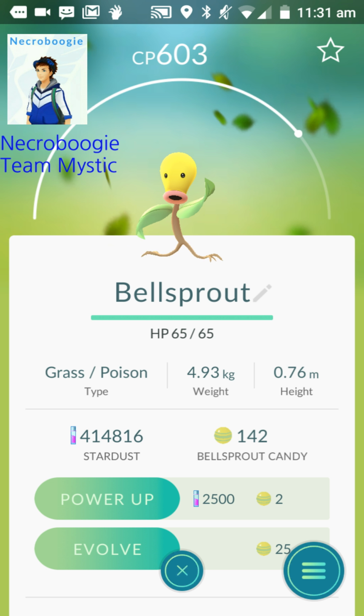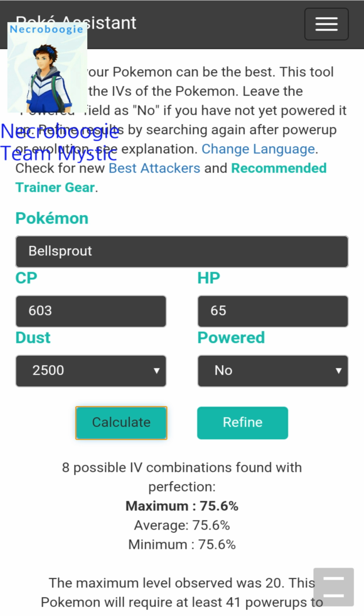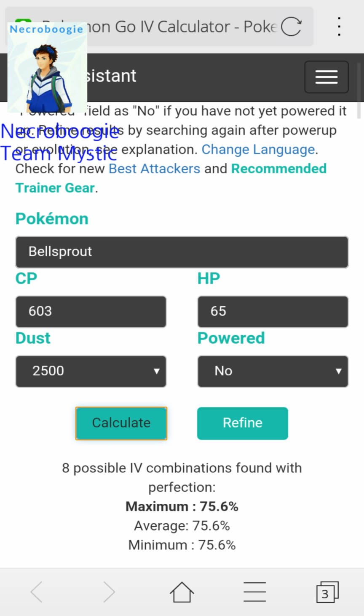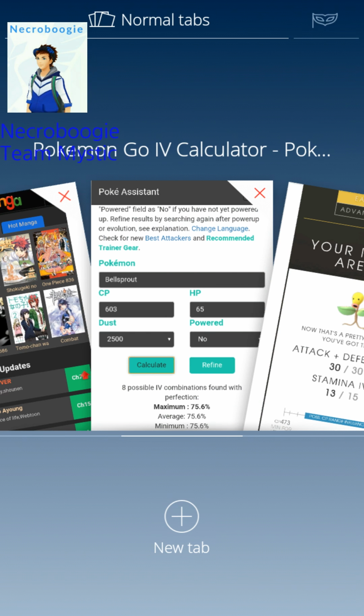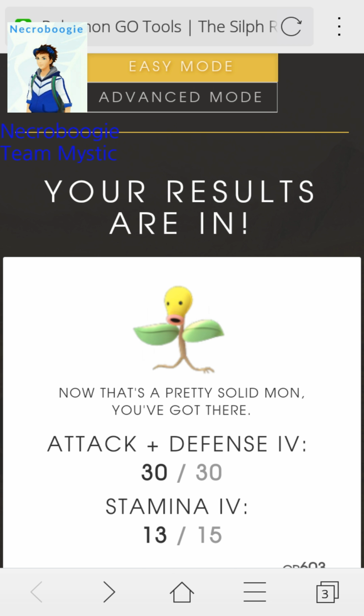So what we do is we close this off and we go to whatever calculator we want to use. I've already put in the numbers here. And this calculator shows it as 75.6, which isn't too bad. But it just basically gives you a generalization of what the Pokemon will be. It doesn't actually show you what it is.